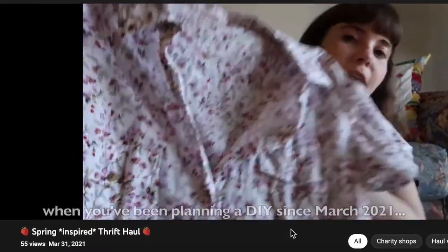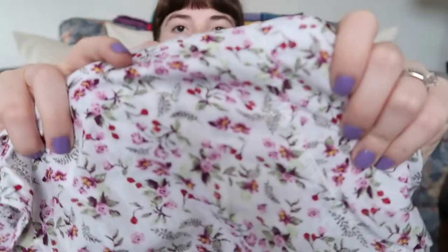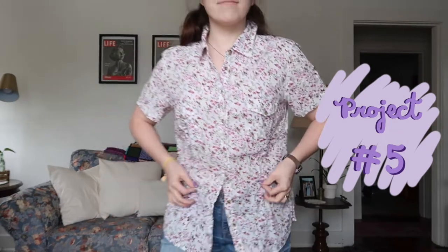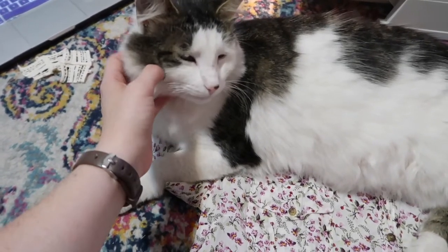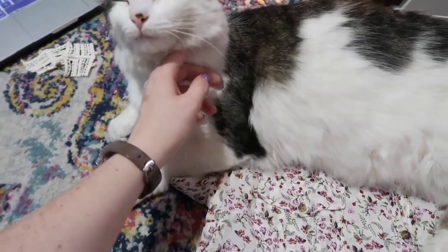On to the next — I have this really cute little button-down purple shirt with a floral pattern. I actually included this in a thrift haul over a year ago. I bought it because I love the fabric and wanted some more springy, light-colored things in my wardrobe — purple and red are my two favorite colors and they're both in here. It just doesn't fit well, so basically I want to crop it at a really good length so it sits nicely with jeans. My cat Flooby decided to sit on the shirt while I was trying to sew, which made things difficult.